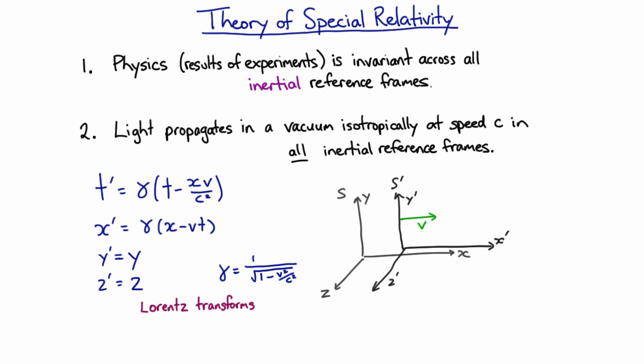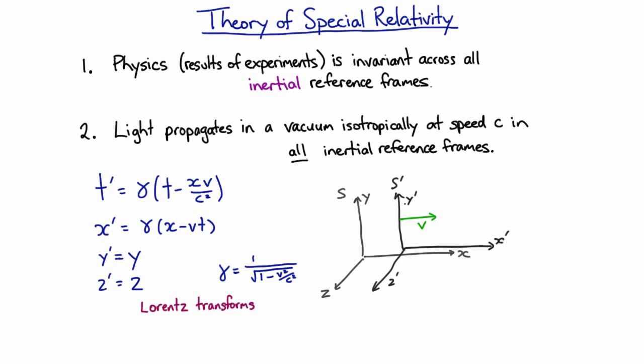It seems like that can't possibly work, because if I have a torch, say, and I'm sitting in that car, and I turn on my torch, if I see the light go ahead of me at the speed of light, then someone by the side of the road surely must see it go faster. The only way that can't work is if, in fact, the way that space and time, and the way that those two inertial reference frames are related, is different to what we think. And in fact, what we then did with these two postulates is we saw exactly how two moving frames of reference have to be related, and we came up with the Lorentz transforms.